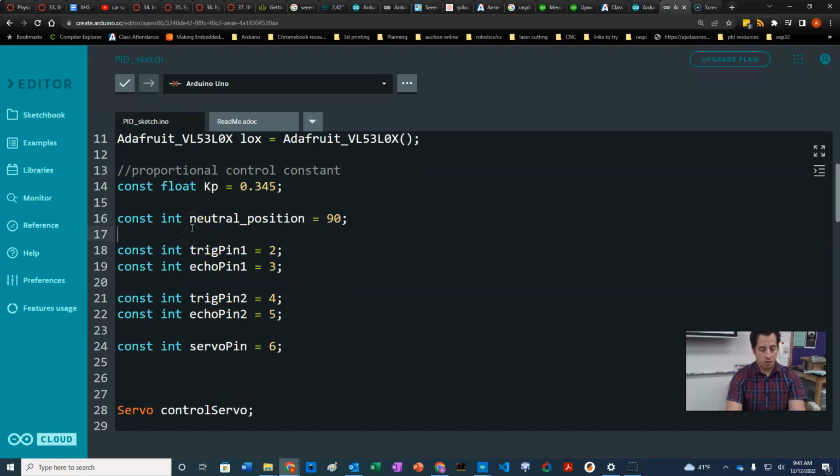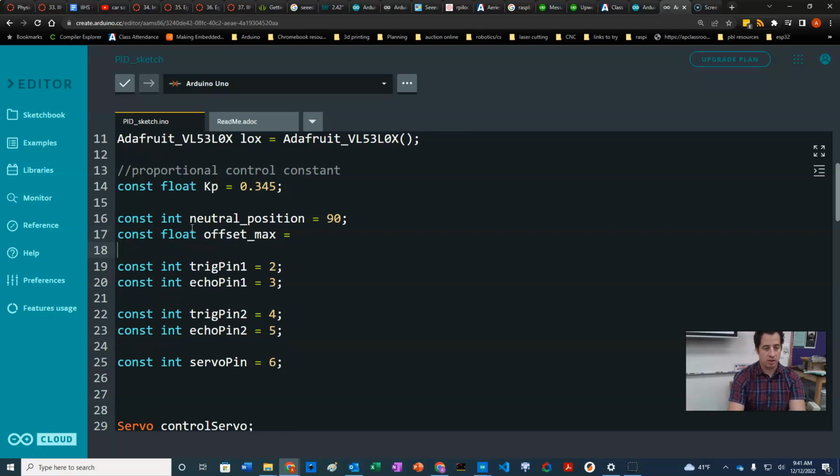And let's also set const float offset max. So let's say we don't want to change that. And we've got offset min too. Const float offset min. So we don't set the servo too high or too low, and we'll set those to be maybe 30 degrees to either side, and we can tweak those too.